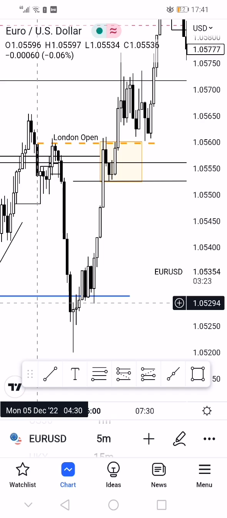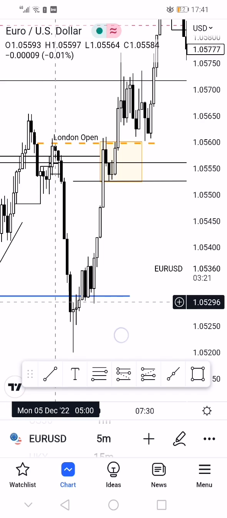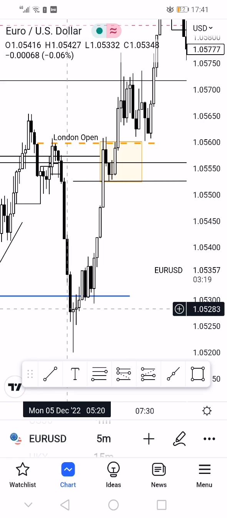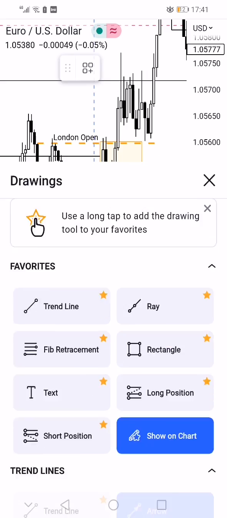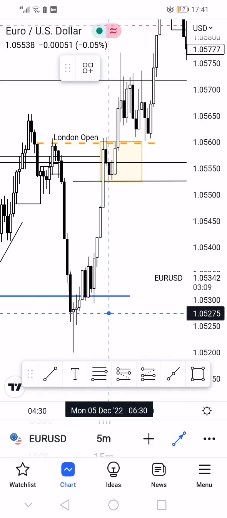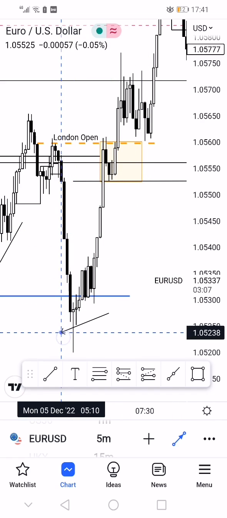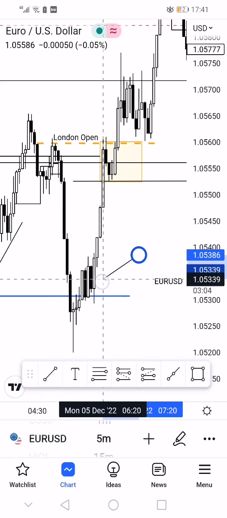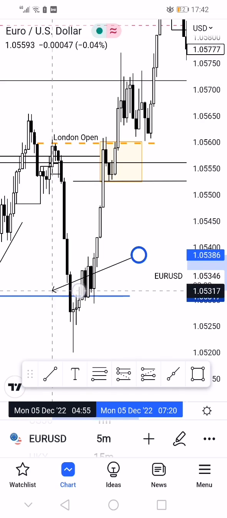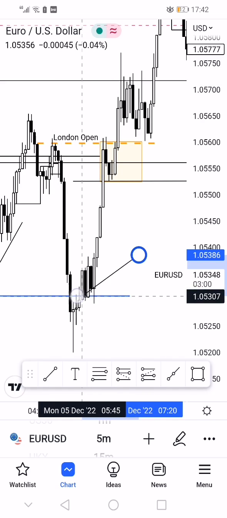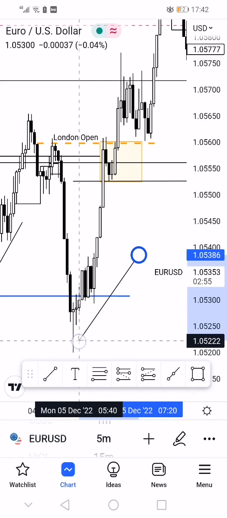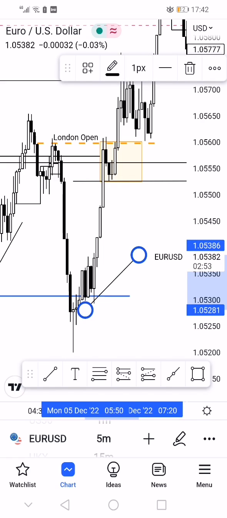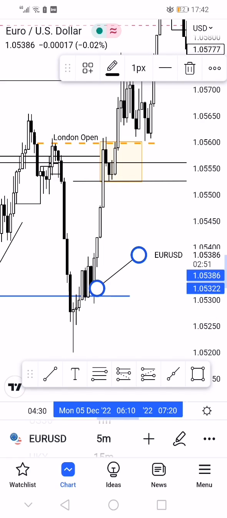And we see here at this low, let me get an arrow in here so that I can illustrate easily. Here we have the Asian session low marked by this solid blue line, and we see that we traded below the Asian session low. So by now you should already know what to expect in the 1 minute time frame.